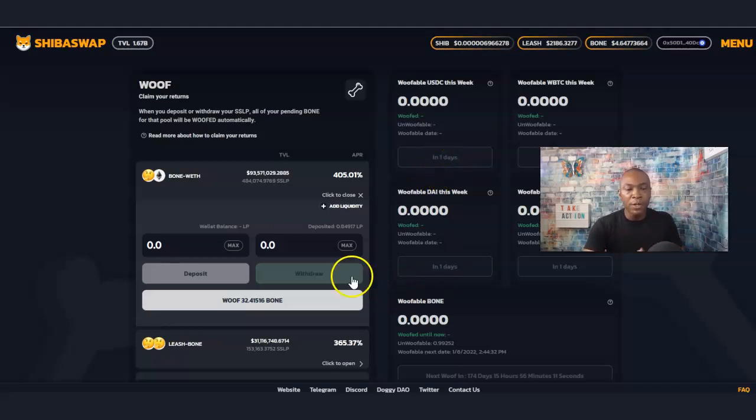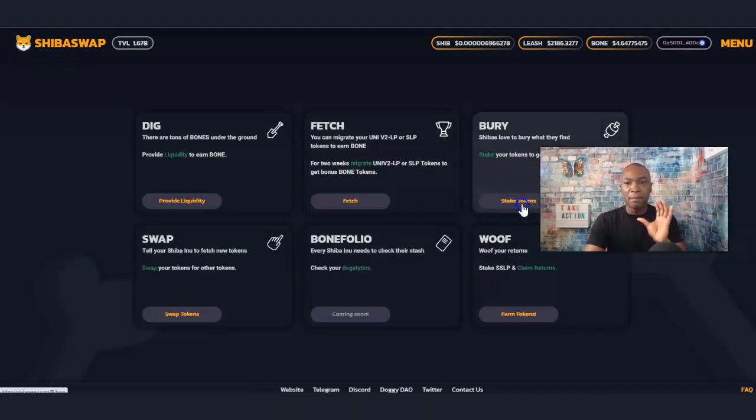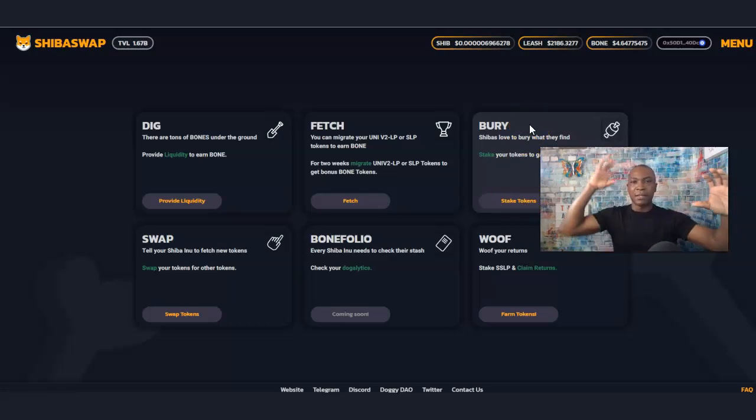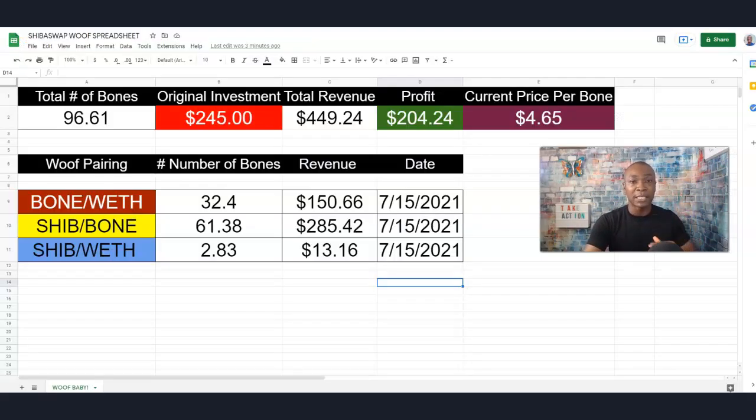Now, you may be wondering, okay, so you're doing the woofing, the automatic boning process. What are you doing with the burying? Once the burying starts to happen, I will definitely do something with that as well. I may update the spreadsheet and put a different section of having woof and then having the burying, just to kind of show you what I'm doing behind the scenes. So definitely stay tuned for any updates coming up with the woof spreadsheet, and even with the burying updated spreadsheet of getting that bone and also getting more things as well.